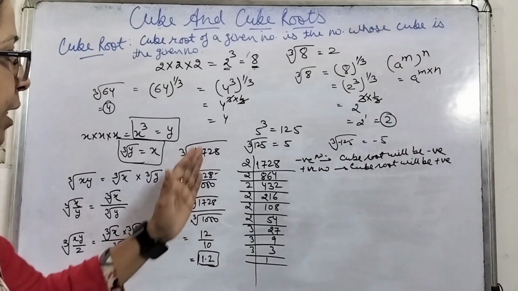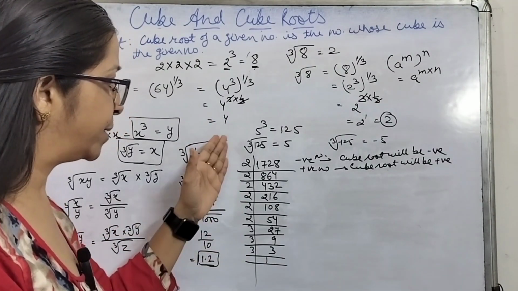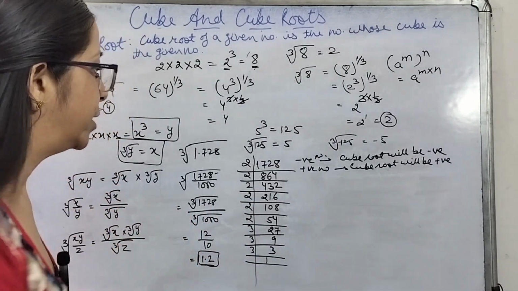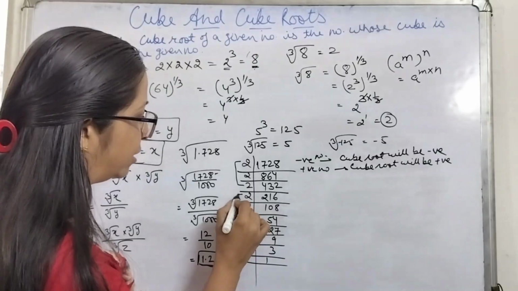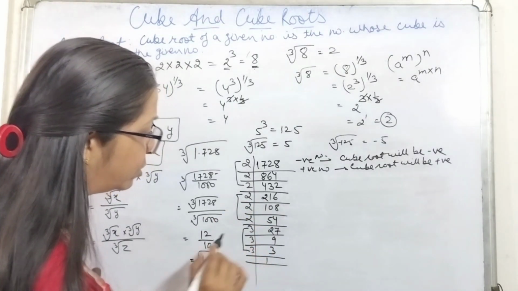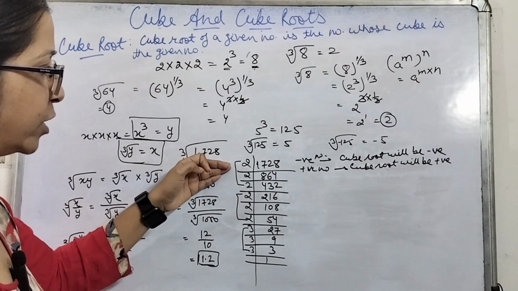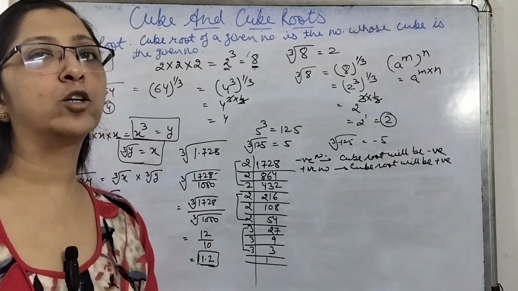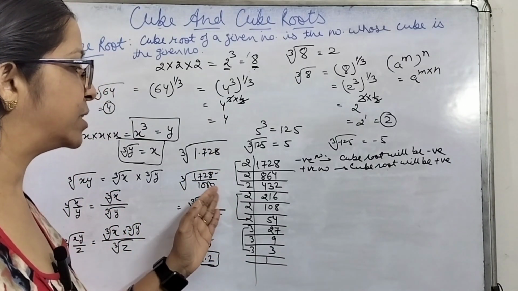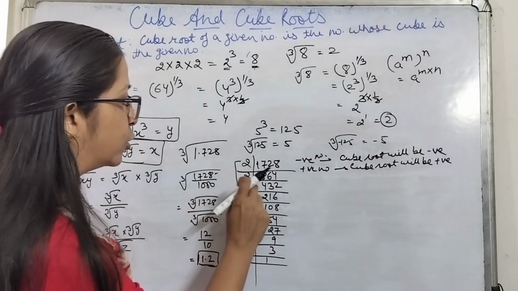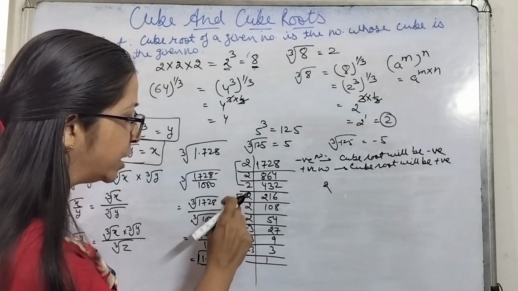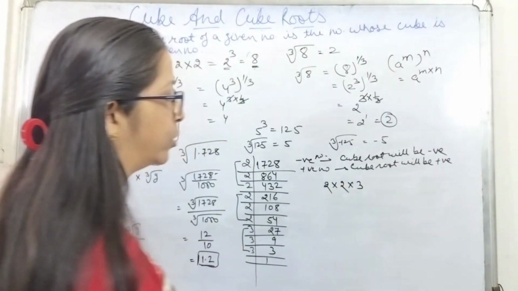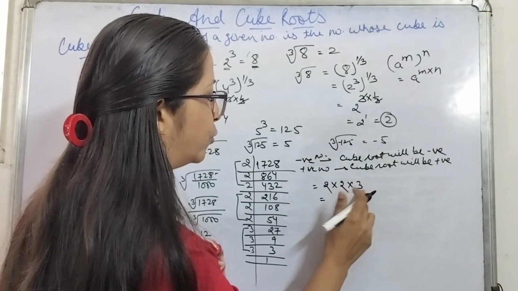Now we take the factors. We look at all the factors and make groups of 3 for every factor. We have taken 3 2s, then again 3 2s, then here 3 3s. So 2 is one factor and 3 is another factor, and we can see that all of them are in groups of 3, that means they are triplets. From this one group we take one 2 out, from this one group we take one 2 out, and from the 3s we take one 3 out. Multiplying: 2 2s are 4, 4 3s are 12.